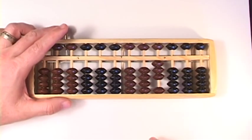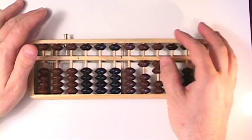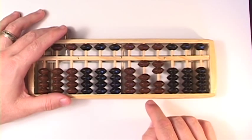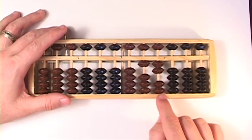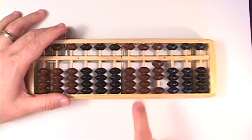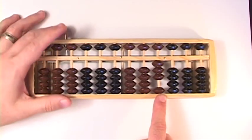All right, here we go. The next one, 12 minus 9. There is the number 12 on our abacus, and we're going to subtract from that the number 9. Not enough beads. That means we add the complement. The complement to the number 9 is 1, and we take away that right there. 12 minus 9 is, what do we have left? 3.